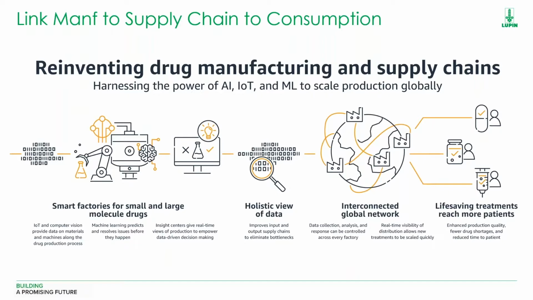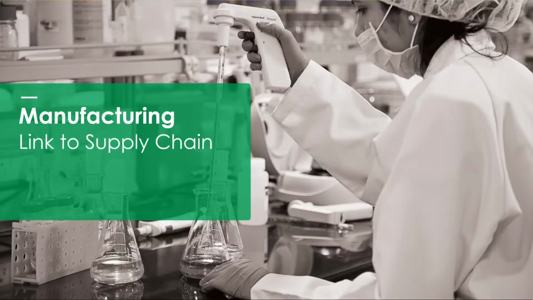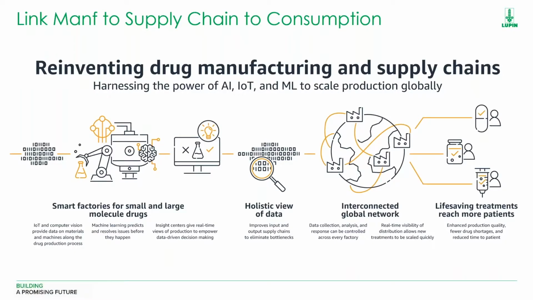Having said all of that, it is important for us to link all those manufacturing operations to supply chain and sales and marketing. The smart factory is what we are aiming at from a manufacturing point of view. We really need to connect very well to the sales and marketing activities that are going on, the distribution activities that are going on, and the subsequent impact that we have in terms of the supply chain. If that is not achieved, the entire value chain is not going to give the benefits that the company needs. So I will not talk much about it.